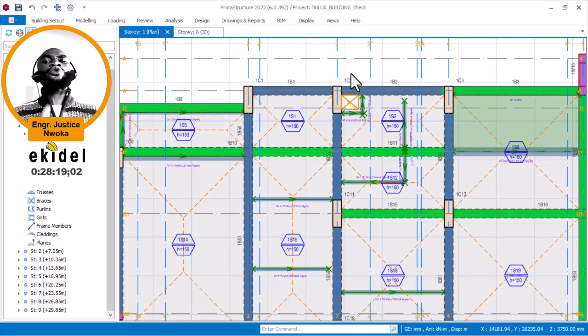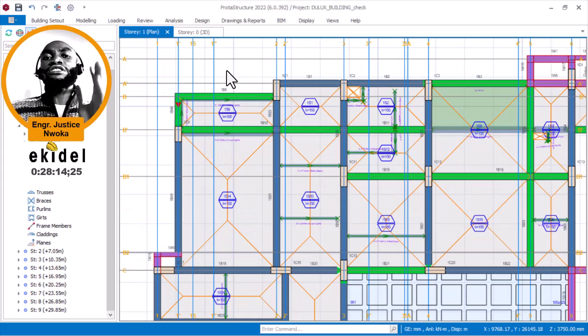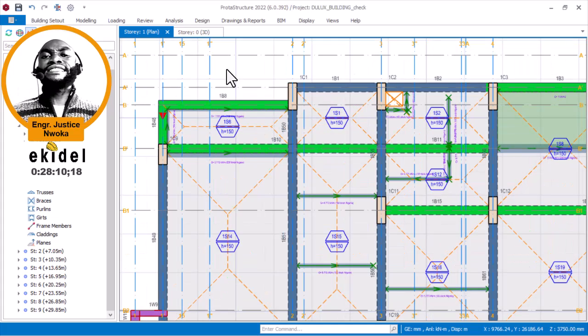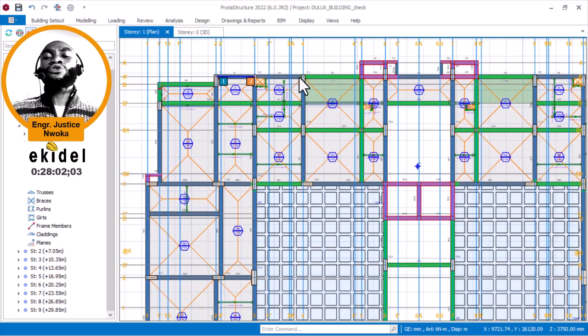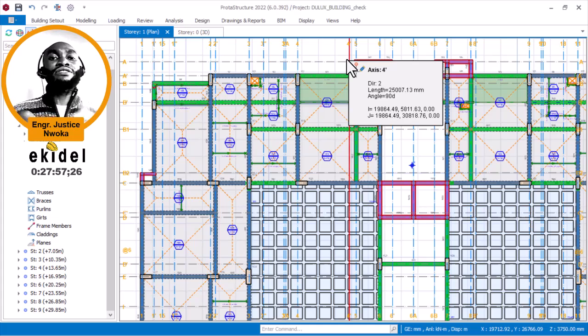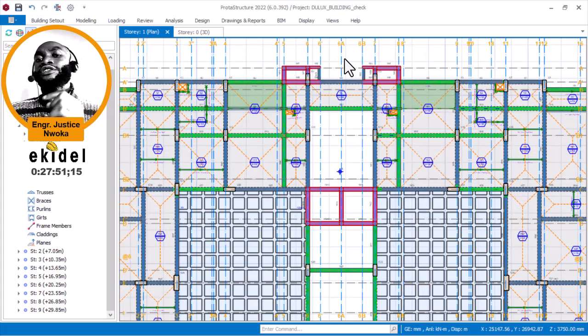So even if the software is making things simpler and easier, you must not give your responsibility to the software as a structural engineer. You will still need to input your ideas, your sense of reasoning, and everything into the software. That is why every software gives room for checks, or for interactive design. That is because they want you, the structural engineer, to interact with the software. So don't just depend on what the software gives to you.